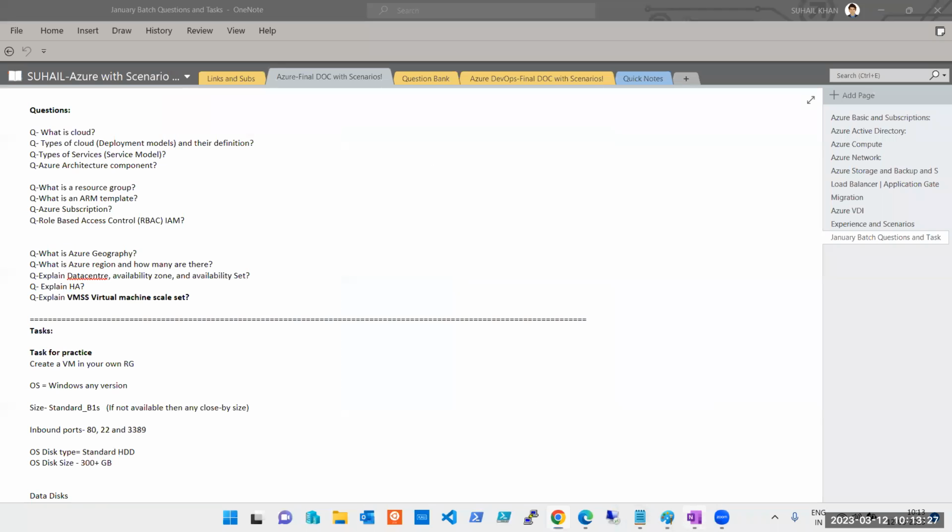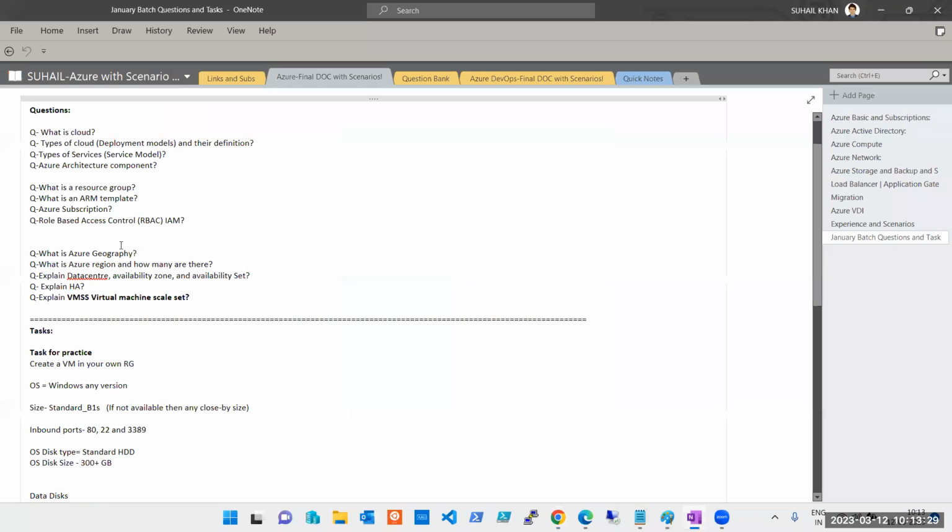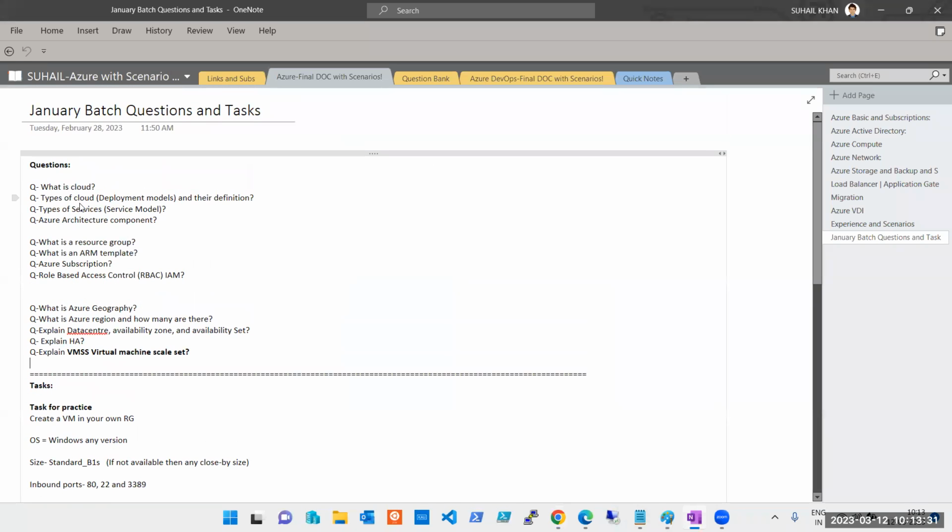But along with that, it is equally important that you read these questions. How else do you think an interviewer is going to evaluate you unless you answer these questions? And that's the only method they have. It's nothing against you, but that's the only method. They do not have any technology where they can put a camera in your brain and see what you know about cloud. No, the only method, it has to come from your mouth. It has to be voiced.